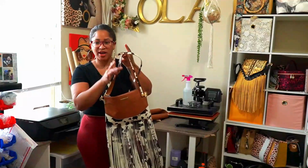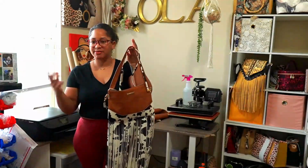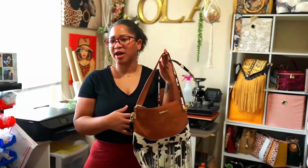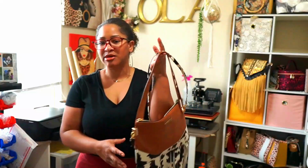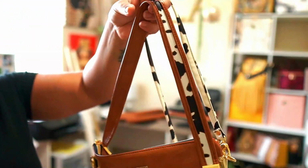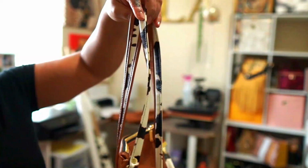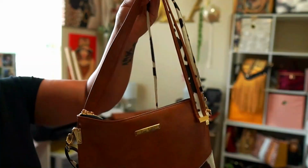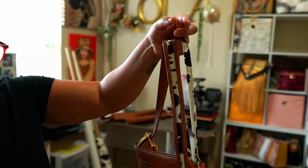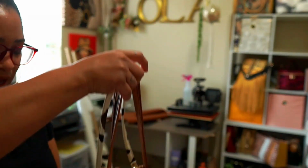It does not come with a handle or a crossbody, but I had to modify it because that's just me. I have to have a crossbody on the bag. That's going to be mine. And then I thought the handle would be cute. I'm actually not going to be making it like this today because it's been a couple of years since I made this bag and my bag making has evolved a little bit and I'm just not feeling the way I did this handle. So it's going to be a little bit different, but there's going to be a handle there.